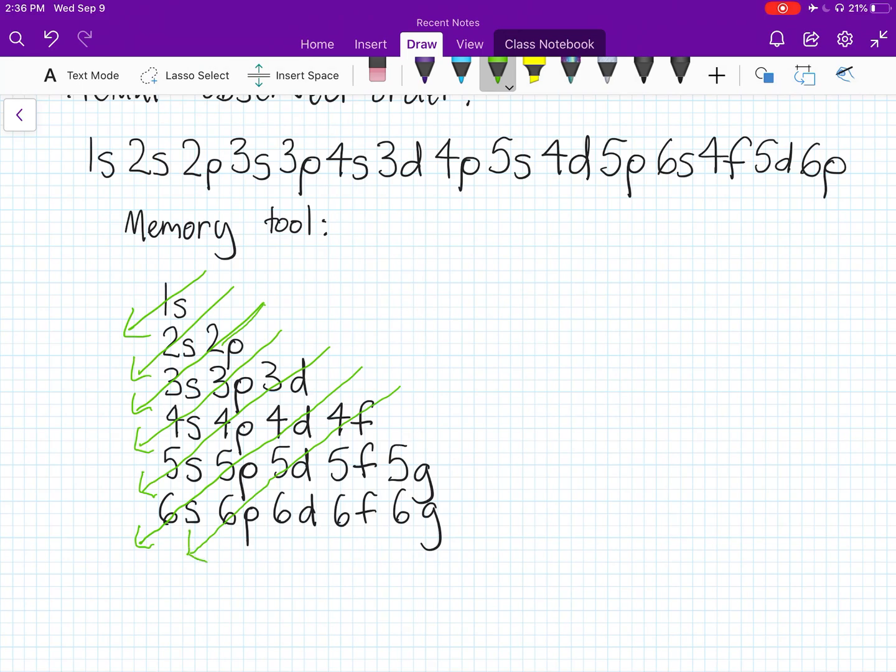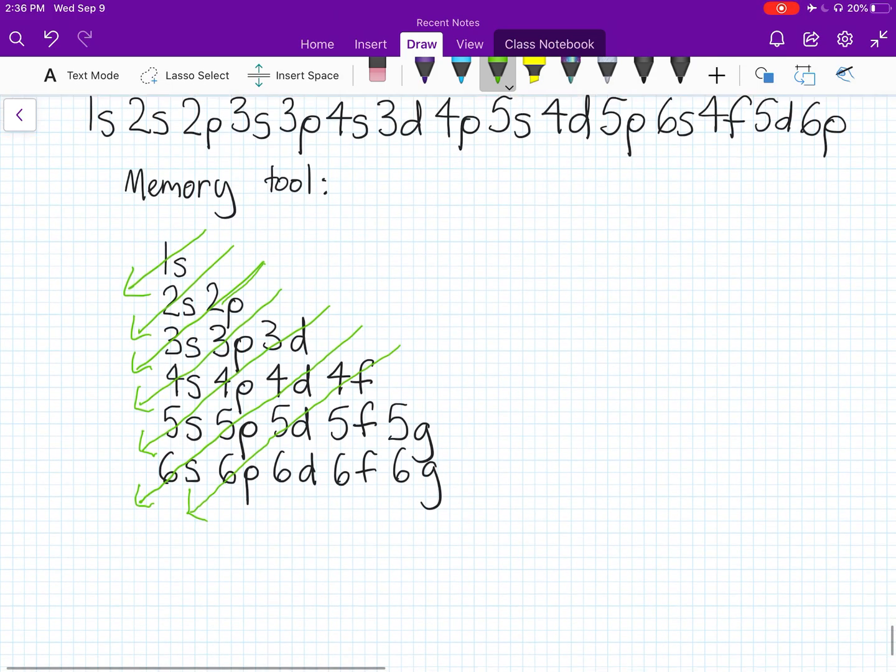And that's pretty much it for the periodic table. So the electrons fill starting with 1s, and then they go on in this order. And that's how you can derive electron configurations for different elements.